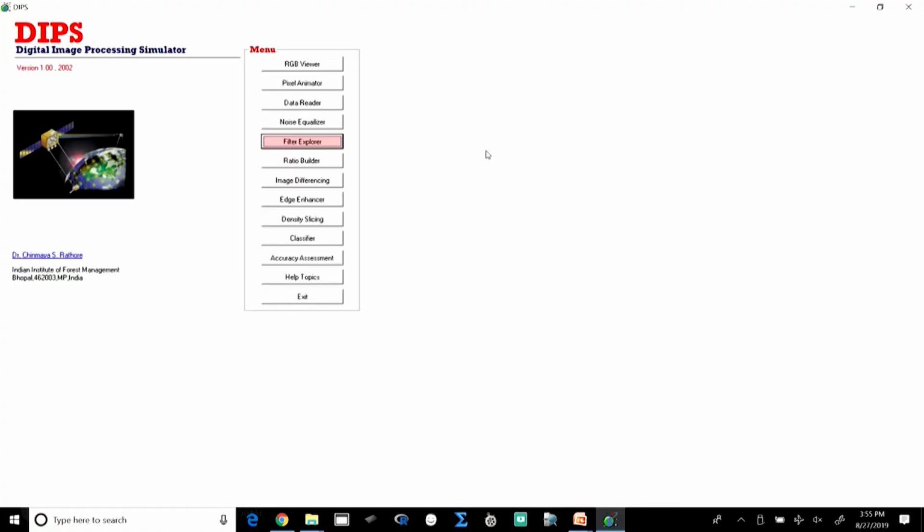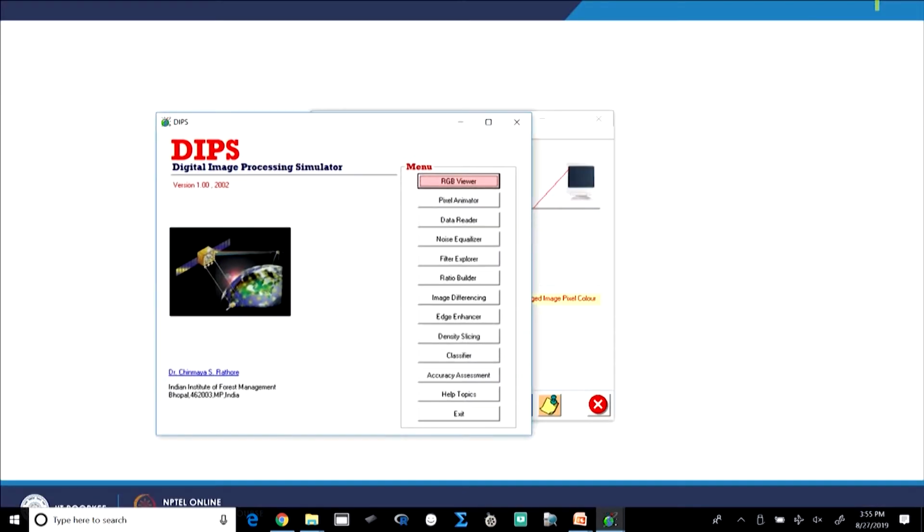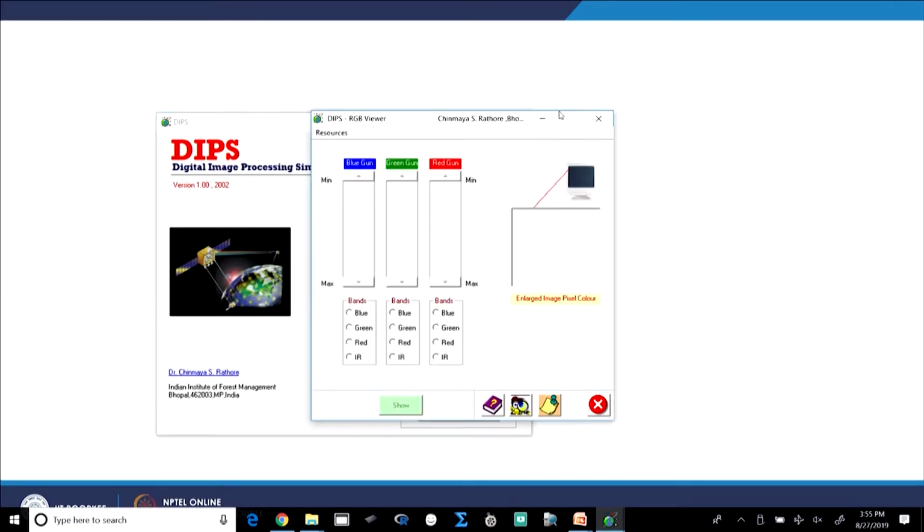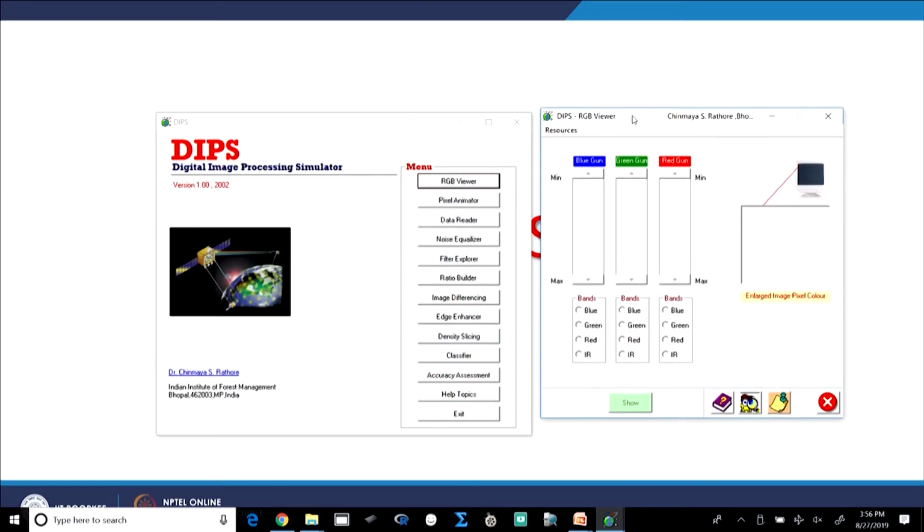When you install this software, this is how you would see it on your screen. So, first I will go for this one, which is the RGB viewer, because when we go for false color composite images, we use 3 channels, and how individual pixels are arranged and how the values are calculated, this is what I am going to show you.